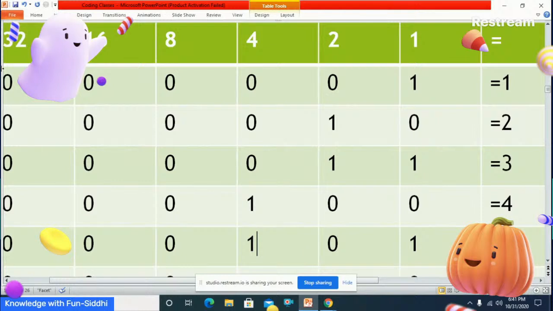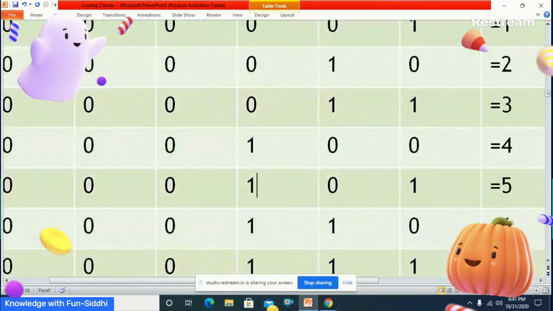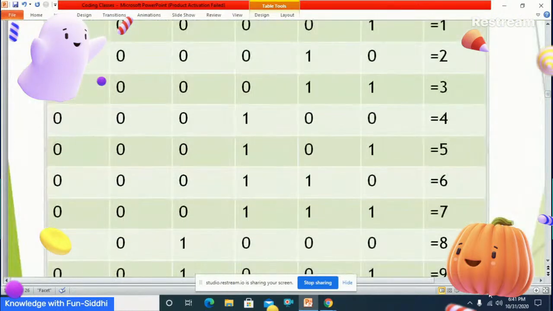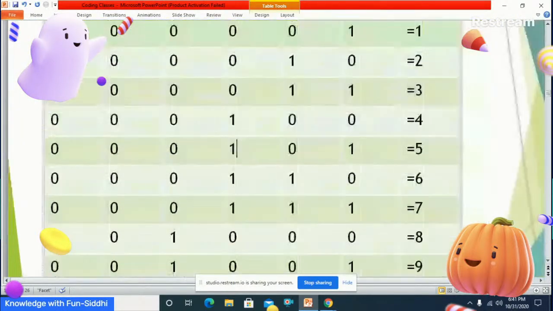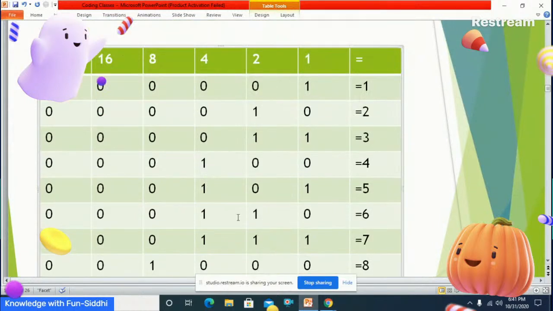Okay. So yeah, very good, both of you. The answer is 110. Why? Because as you know, 4 plus 2 कितना होता है? 4 plus 2 gives you 6, right or not? 4 plus 2 आपको क्या देता है? 6 देता है, right? So आप 4 की प्लेस वैल्यू पे 1 लगाएंगे and 2 की प्लेस वैल्यू पे 1 लगाएंगे in order to get the answer as 6, right?